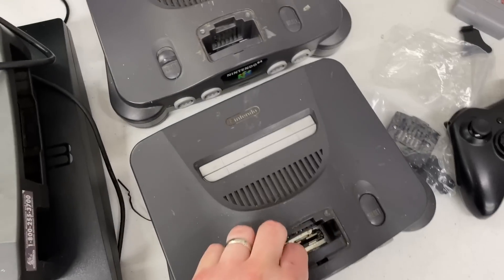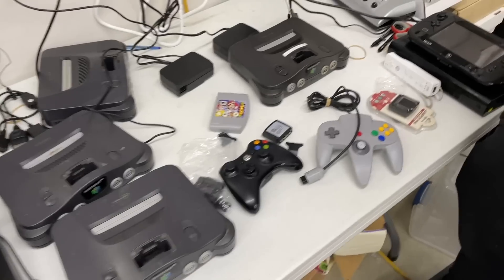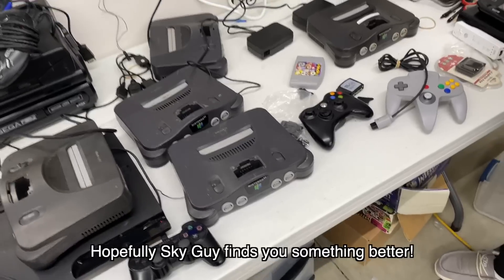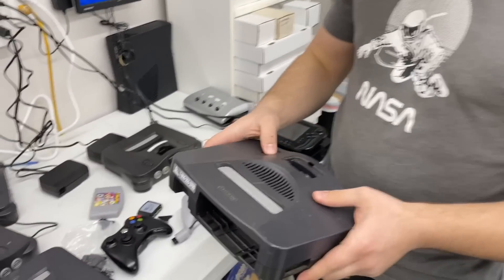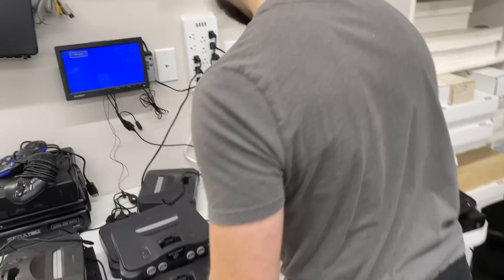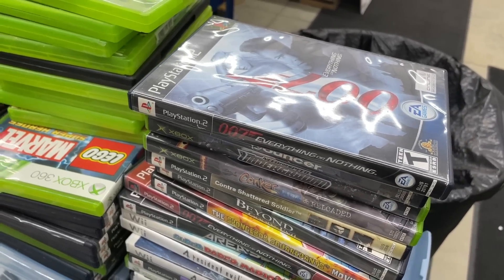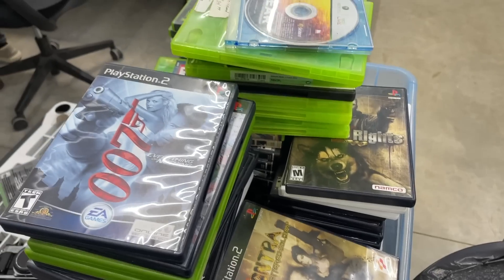Matt, how's it coming? So far I've tested five — four out of those five have had jammed reset buttons, so they can't play games if it's constantly trying to reset. You'd have to take apart all of those, which is not really what we're going for on a day like today. Hoping for quick and easy. Hopefully Sky Guy finds something better. The fifth one is rattling — it's got a hole. I wouldn't even worry about that one, we can't sell that. I just added all those games from the disc cleaner, so I've got to get to listing.